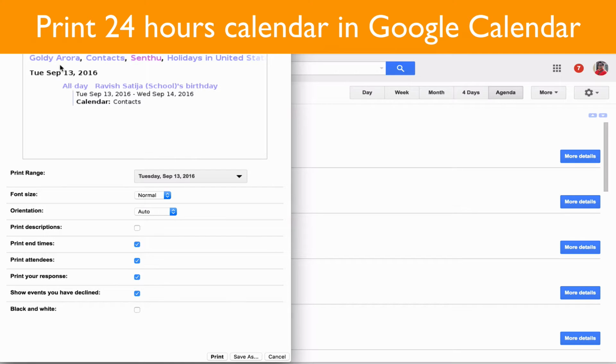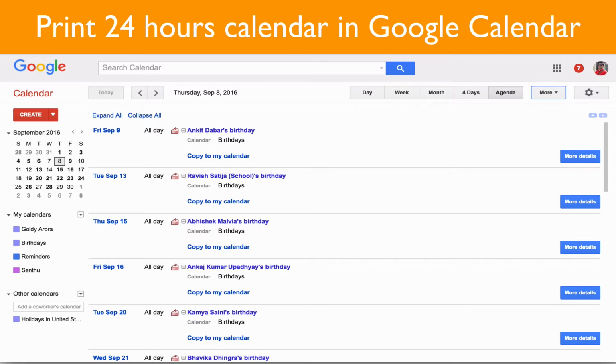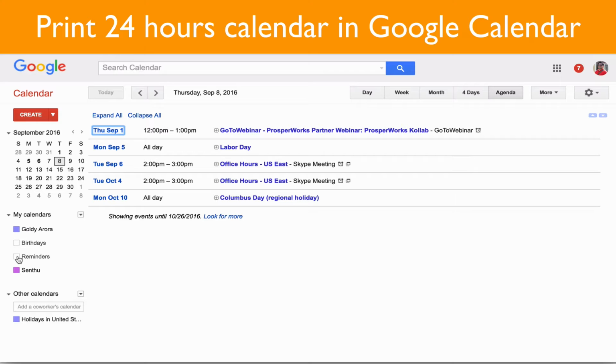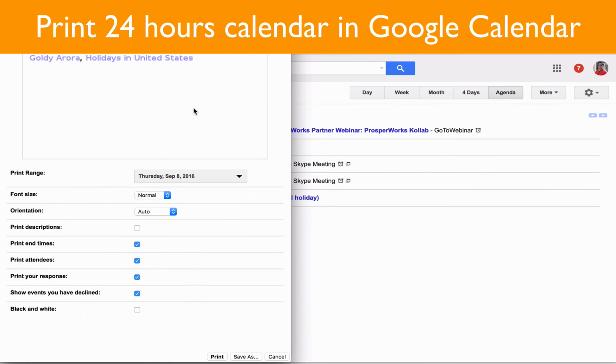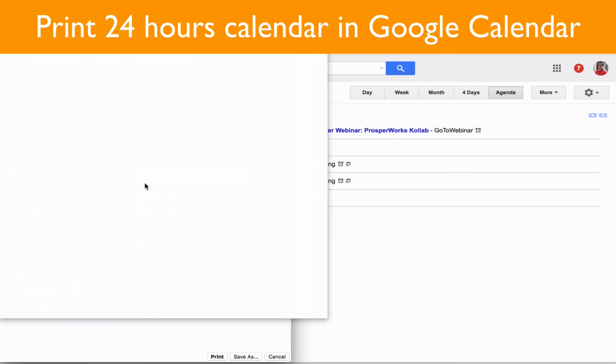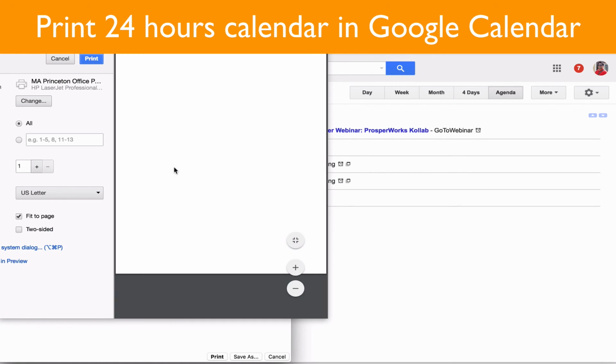And now it's gonna show you all the calendars which are enabled. So I don't need other calendars. I'm just interested in my primary calendar. So what I need to do is I will just go ahead and unclick all the ones which I don't need. I'm only interested in my primary one. And then I'll go to print again, and this time I will only see my calendar, and I will then just go ahead and give the printout, and it will print the calendar of that specific day.